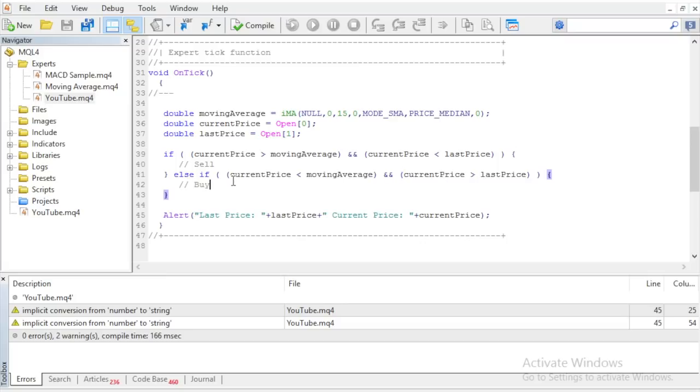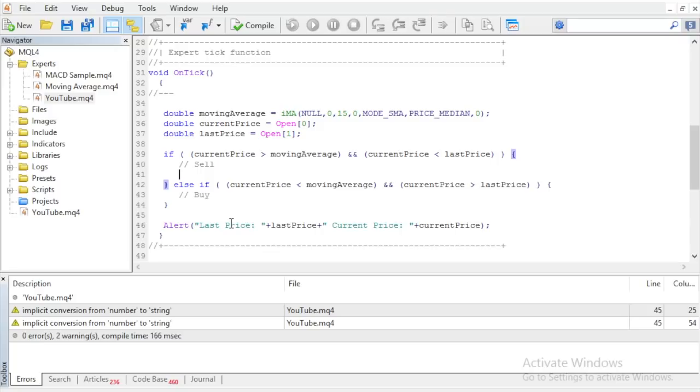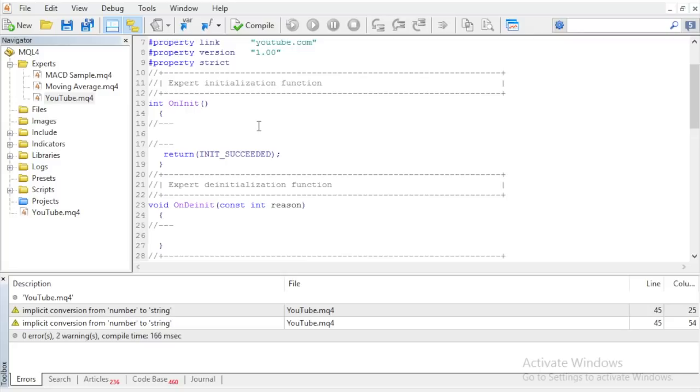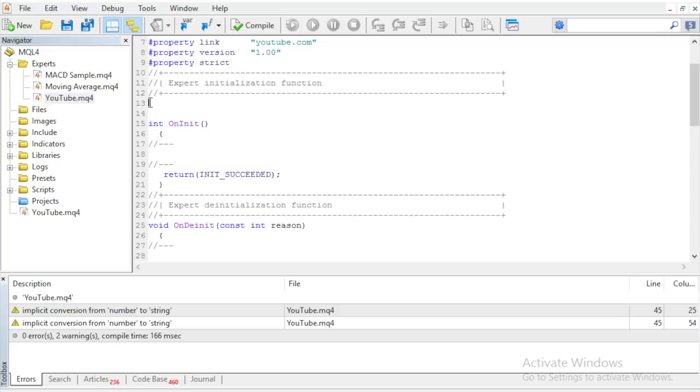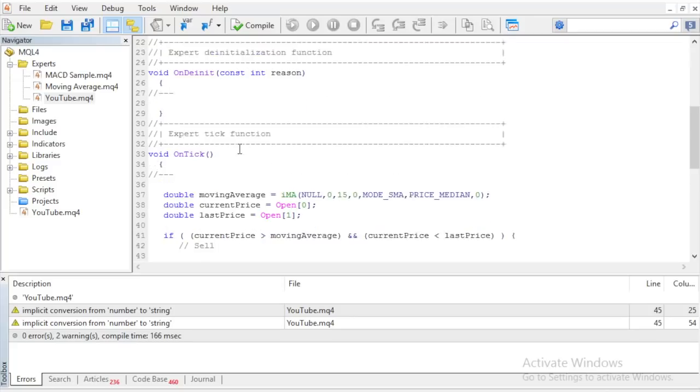So now, finally, the moment we've all been waiting for, how to make the actual sell and buy orders in MQL4. Now, one thing that's important to notice, within this onTick function, any of the variables we declare are basically going to go away after this function is done running. And as we've seen, it got called once per tick. So if we want variables to persist from tick to tick, what we need to do is declare them outside the scope of that function. So up here at the top, if we want to store, say, an order number of the order we open, we've got to create that outside this function. Let's put it up here. Now that variable will persist outside of these onInit, onDeinit, and onTick functions.